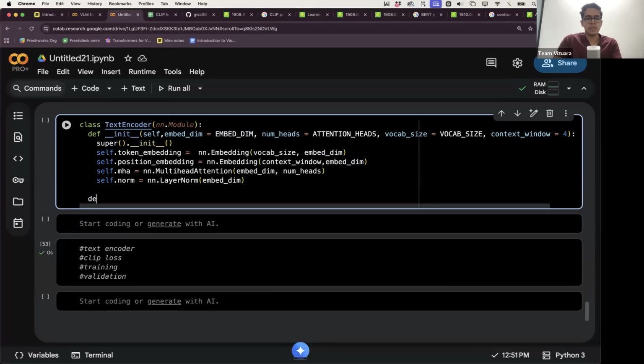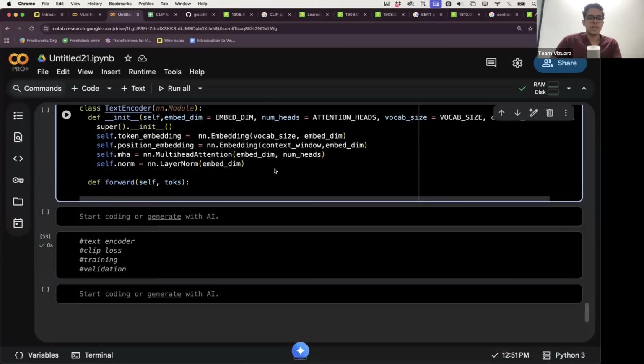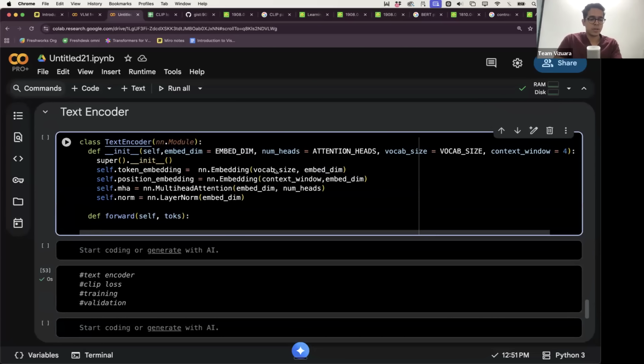Then we can define the forward pass. Into that we pass self, and earlier we used tokens, so we can consistently follow that here, although it's not needed. Now let's see what all things we need. We first have to create token embedding, and then we have to add position embedding.